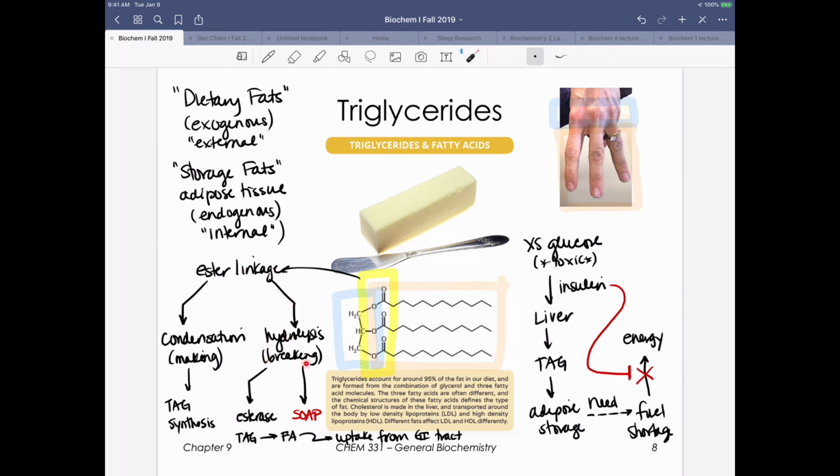When we talk about breaking this linkage, and you have a couple of reaction mechanisms that are dealing with this, it's a hydrolysis reaction to break this ester linkage, and again, we'll get back our free fatty acids and then our glycerol backbone, so our alcohol there. We talked about in lab the enzyme esterase, which is responsible for cleaving this linkage. And then we also talked about, and we'll see in a couple of slides here, how we can use this hydrolysis reaction to take what is essentially a fat. We can hydrolyze it to get free fatty acids, and that's how we make soap. Sort of an important theme that we will continue to see here.